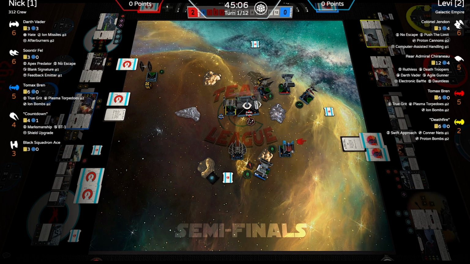And Levi signaling he will take the lock onto countdown, and he's got to take the boost. He's got to take that boost. Yeah, he's going to do the boost to the right. I don't like the bank boost only just because it's such a weird thing for next turn. I would have probably just done the straight boost there, but let's see if it plays out. Yeah, exactly. I think he's trying to push the bullseye there to maybe get a proton cannon shot, but we'll see.